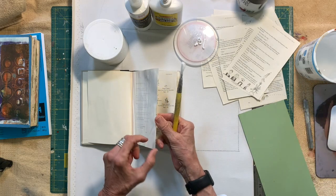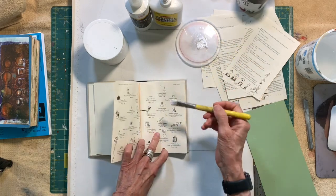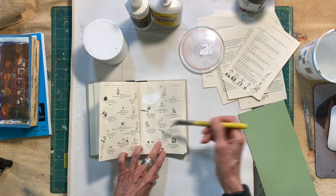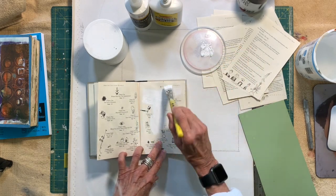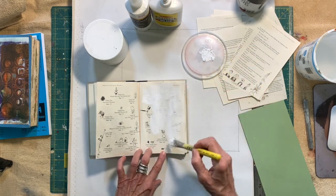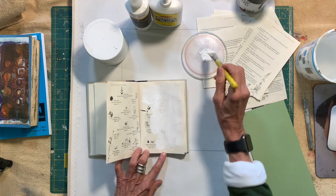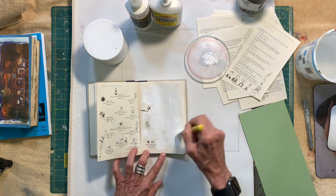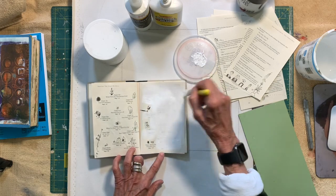And you can imagine you're going to have to do this step by step, because now we've got a wet page here. We've got some very fun things here. I want to leave that little chair. I might want to leave the word contents up there in the corner. There's a crazy little, oh, it's either a dog or a mouse on this page. As you're going, you can cover it all up later on, but kind of pick and choose what you want to keep in your page.